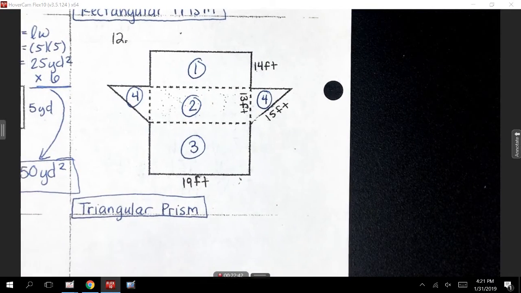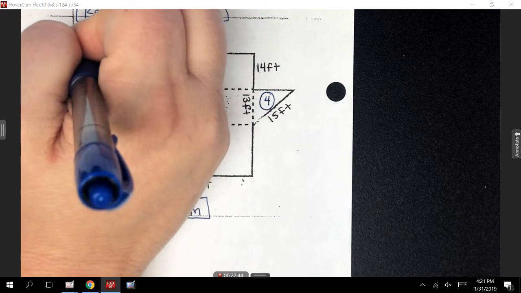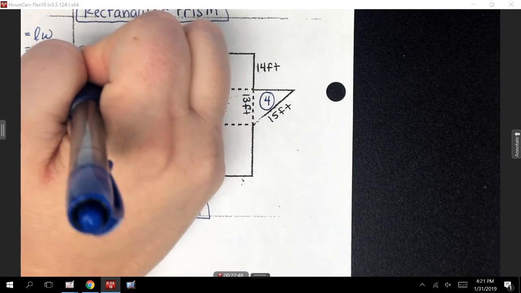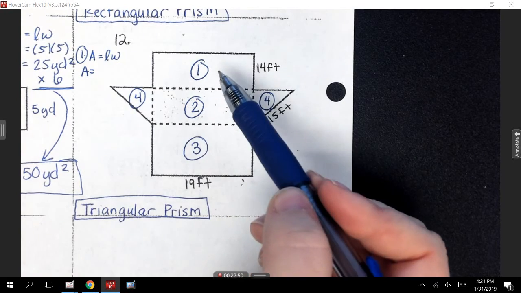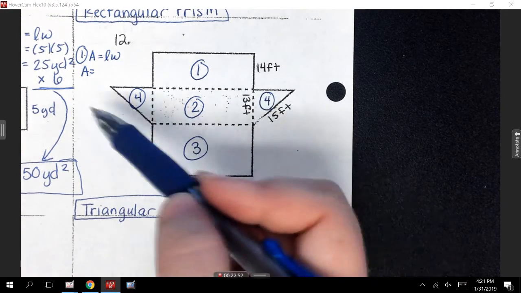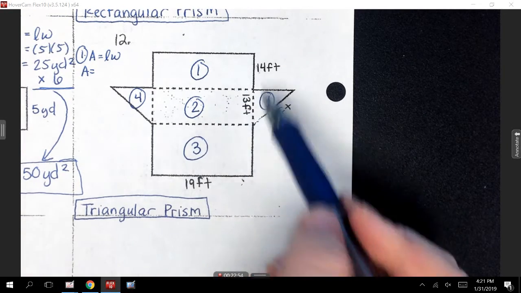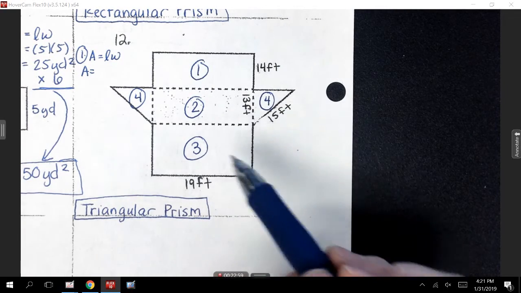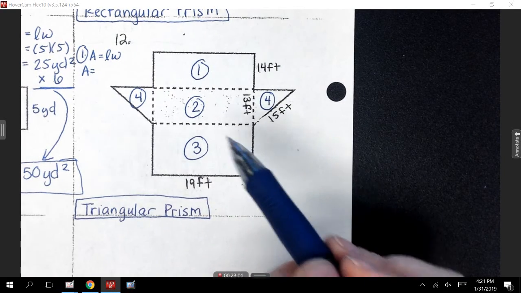All right. So I'm going to come over here and we're going to do shape 1. So shape 1 was a rectangle, A equals LW. Now remember, guys, how you number these, it doesn't matter. You might not have done number 1 up here. You might have said, I want to get my triangles over with, and numbered them 1. As long as you have all of your numbers here, they can be in a different order. All right?